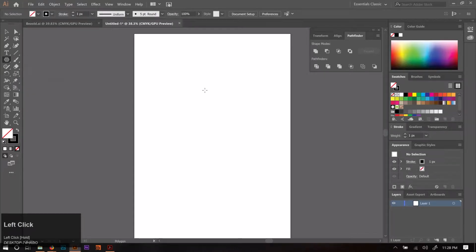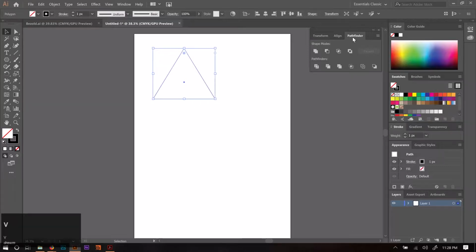So you can start with like a polygon tool. You can click out a polygon, hold Shift to make sure it stays upright. You can press the up and down arrow keys to add or subtract sides. And it does drag this out from the center, so I can hold Shift to make sure it just kind of drags out from the center like that. It's always good and a little bit easier to work from the origin, which the origin is going to be the center of the document here.